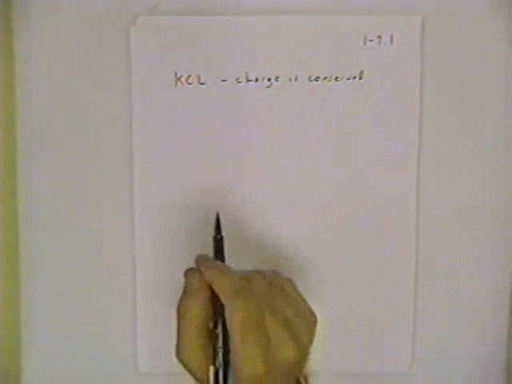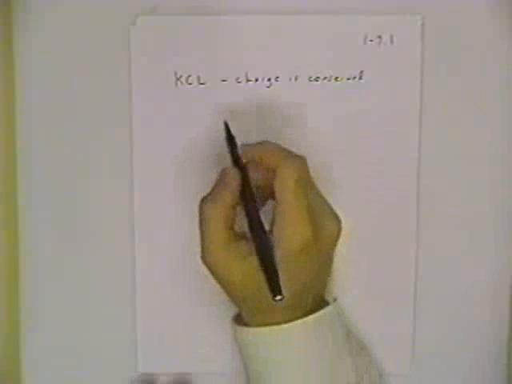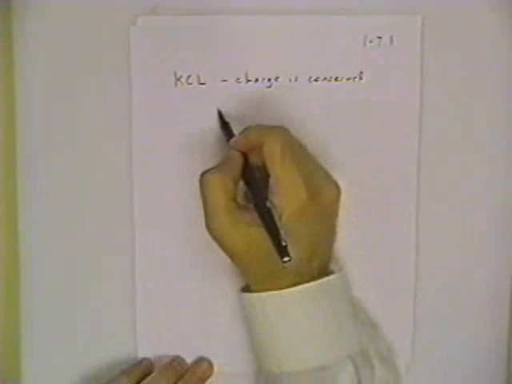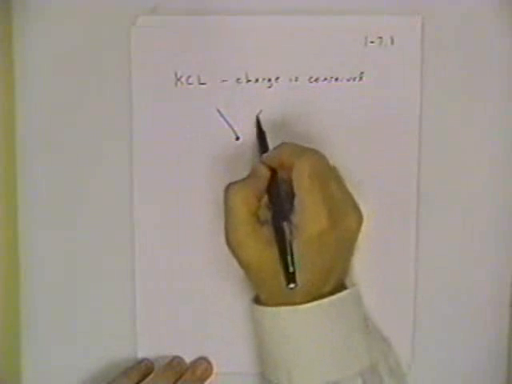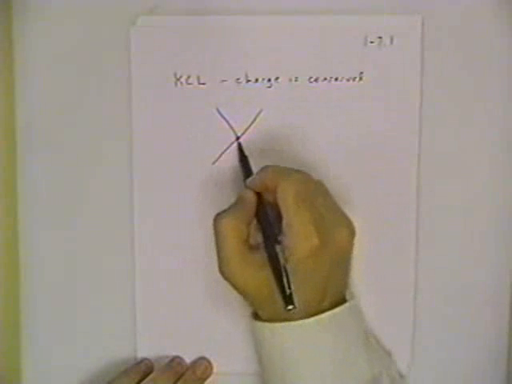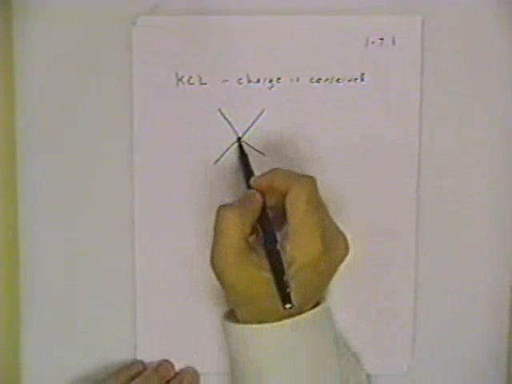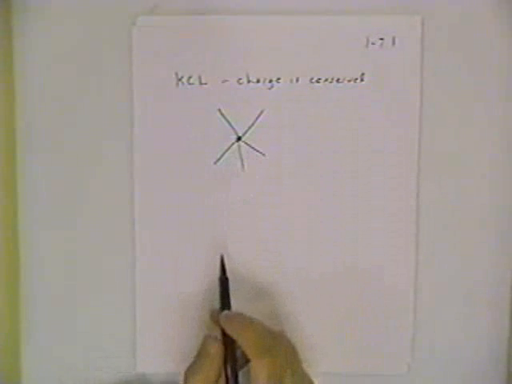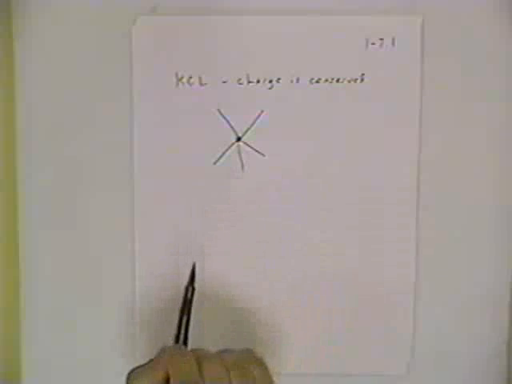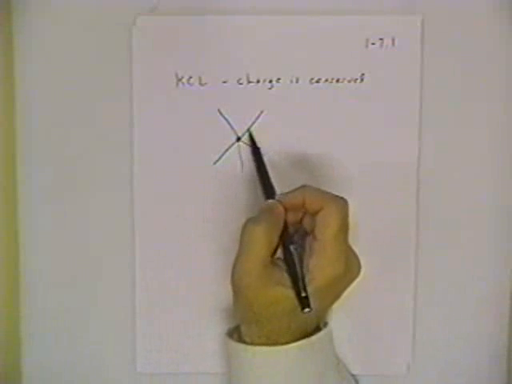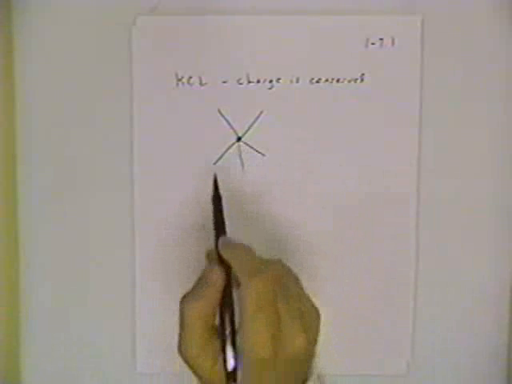Now, just as the voltage law has to do with loops in circuits, the current law has to do with a node in a circuit. A node is simply a place where several connecting wires are joined together. These could be coming from various components in the circuit. A node in a circuit diagram is usually indicated with the heavy dot, like I'm showing here.